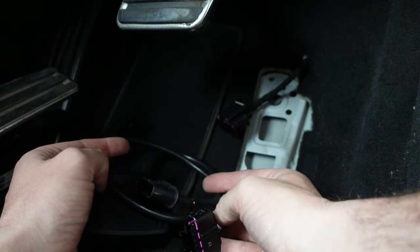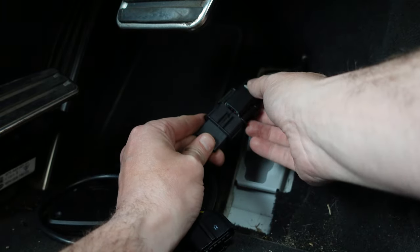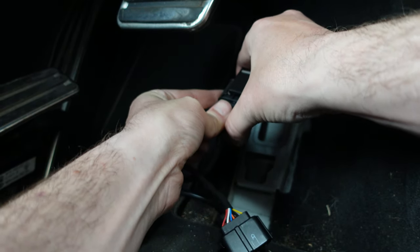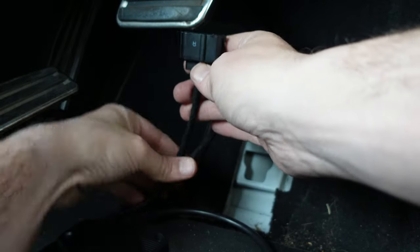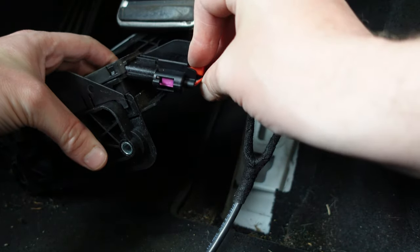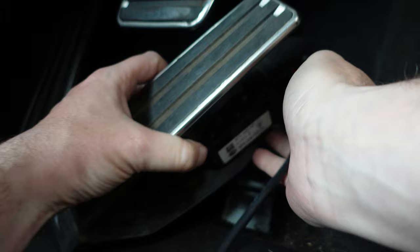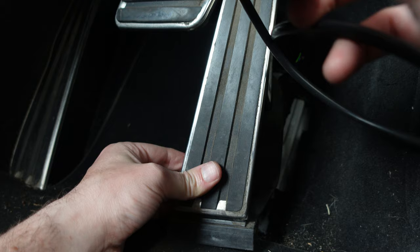You get the connectors on your new box and it's pretty simple — you've got two new connectors. One of them just goes into the existing slot, wait for it to click, and then the other end goes into the accelerator pedal. That will go down and then you pop it down to lock it into place. Then pop this back in and then we'll worry about getting these wires all neatly tied up.